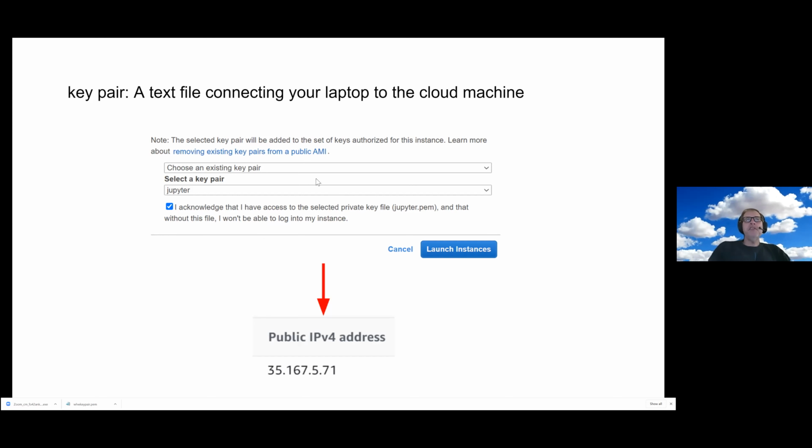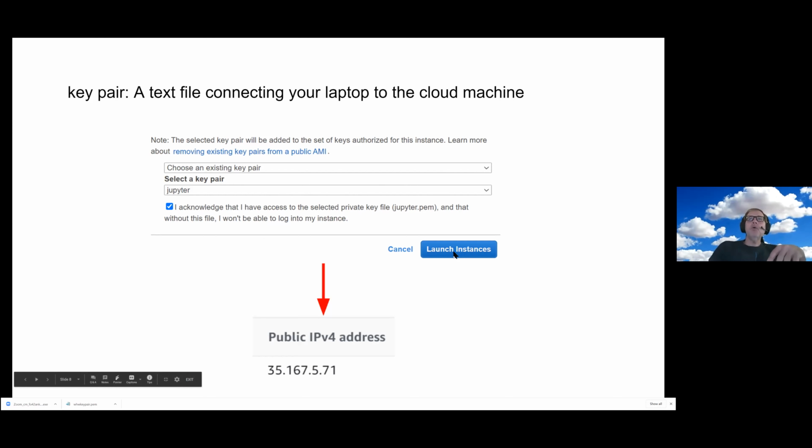The last step I need to do is make sure that I get a key pair, which is a little bit of SSH cryptographic protocol security, and that file is going to be used from my local machine to authenticate myself into the virtual machine on the cloud that I'm about to start up. Rather than using a password, I'm going to use a key pair.